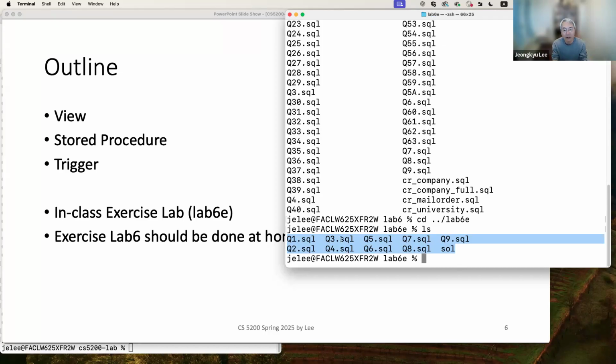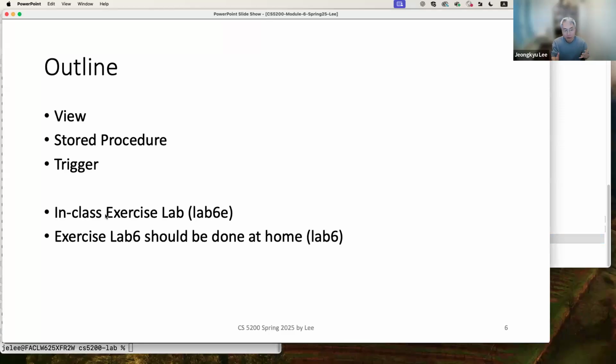So I'm going to use this lab 6E folder for today's class. Okay, so one more time. Today's class, I'm going to use the lab 6E folder. However, the lab 6 folder will be for your exercise by yourself. Then after you complete lab 6, submit the assignment. I'm going to explain what your assignment will be at the end of today's class.